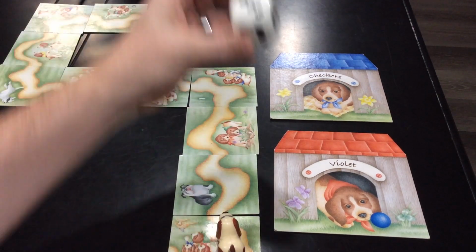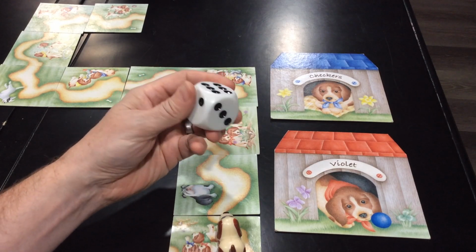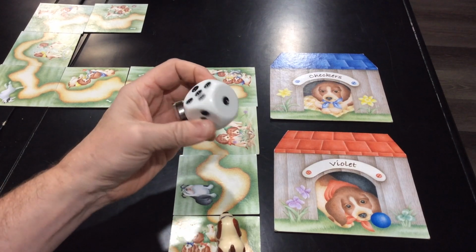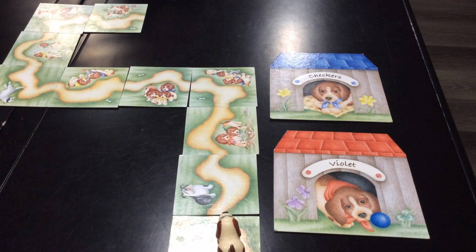You're then going to take your large oversized dice, which may be considered a deadly weapon in some states and countries, so make sure that you check the laws first before you purchase this game, because this is seriously big. And then the youngest player is going to start the game.